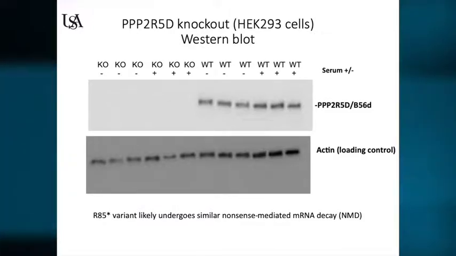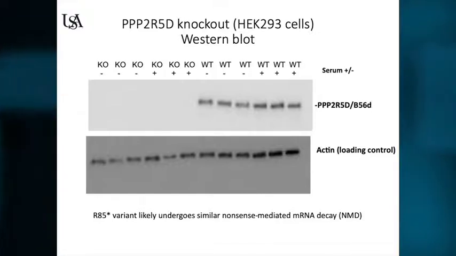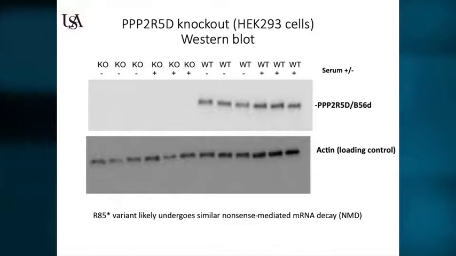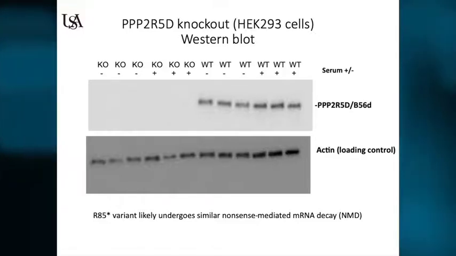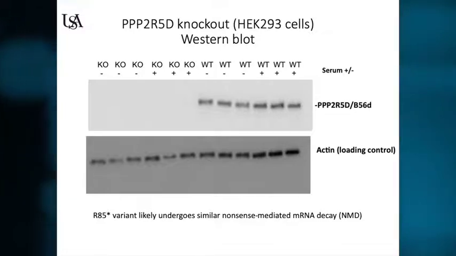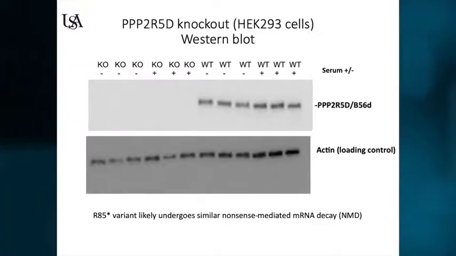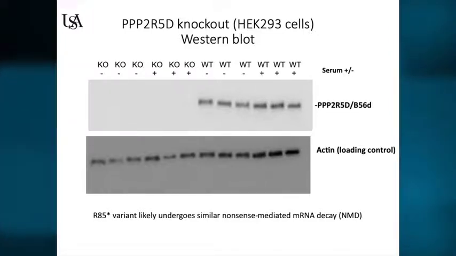So this actually may have some relevance to there's one variant. I remember it's the R85 star, in which case you have a stop codon. And what that leads to here is basically you get a message, and they're degraded if they don't have the proper tailing. And so what's probably happening in this variant is they're actually getting a suppression of expression. So they'll probably have 50% levels of the normal or some variation of that.